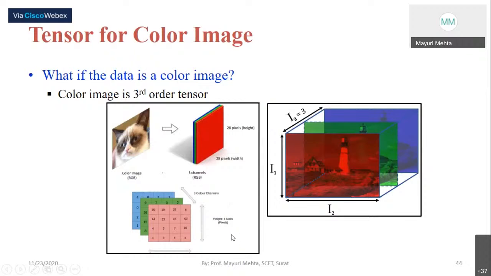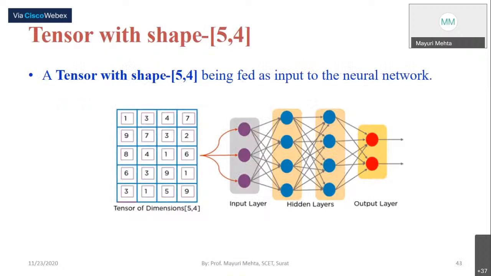Now you can multiply this. How many values are we inputting to feed one image to the neural network? 3 cross 100 cross 100, so this is 30,000, right? To feed one image to your neural network model or machine learning model, you have to feed 30,000 values to your model. 30,000 input values are there, so 30,000 input neurons will be there in your input layer. You can imagine the complexity of the neural network when the image is of high resolution.